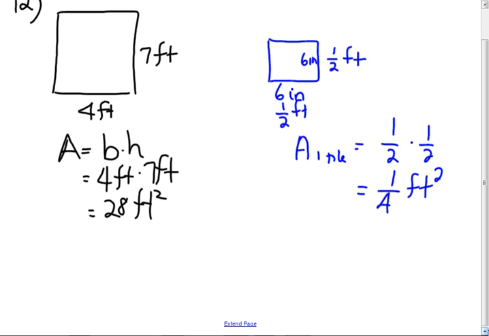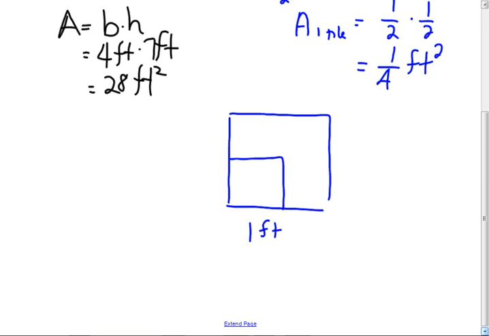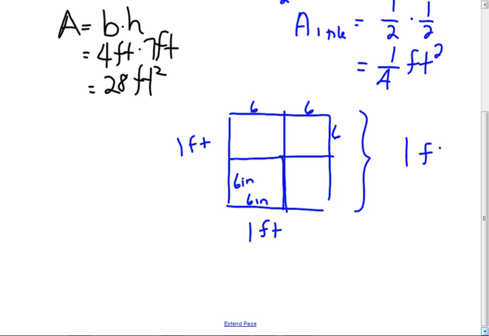But I think there's an easier way to look at this. What I did was I took this and I said, well, this is 1 foot. This won't work if it's not 6 inches. But here's a tile. That's 6 inches. And this is a foot. This is a square foot. That's 6 inches. This is 6 inches. But what is the area here? If this is 1 foot by 1 foot, this is 1 square foot. How many tiles give me 1 square foot? Look at the picture. 1, 2, 3, 4. So for every 1 square foot, there are 4 tiles. That's why it's 4 times 28.